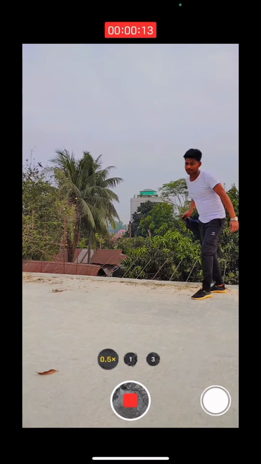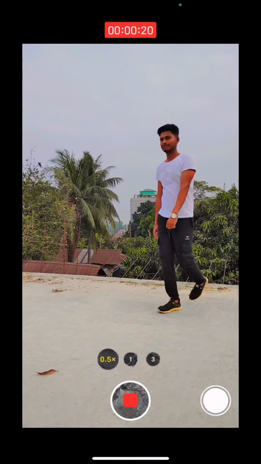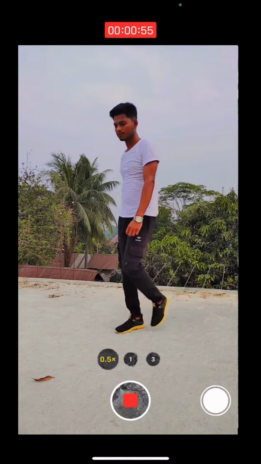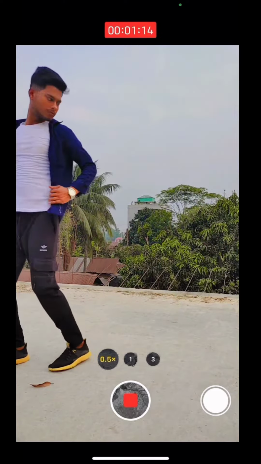Film yourself standing there and then flicking your jacket. Then do the move without the jacket, and then walk into the frame doing this shock move. Put on the jacket and do the shock move at the same spot.